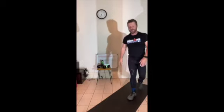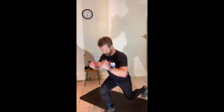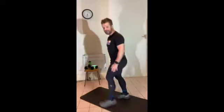And rest. We've got those reverse lunges. We've got our reverse lunges, 40 seconds worth. If you want to hold on to your dumbbell weights, you can. 3, 2, and 1. Keep going. It's 40 seconds worth.